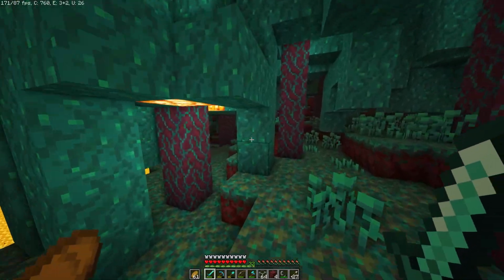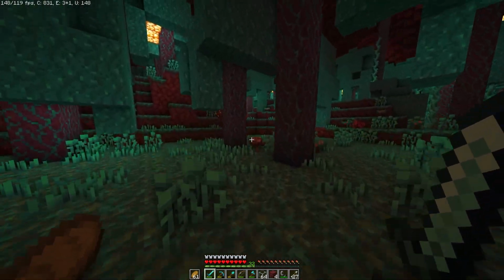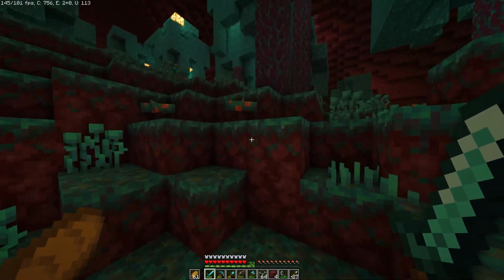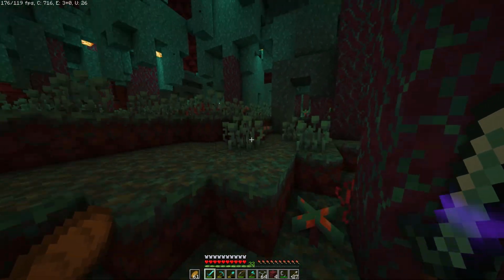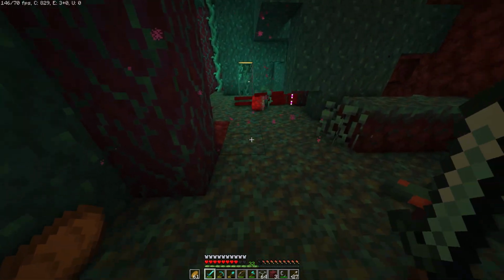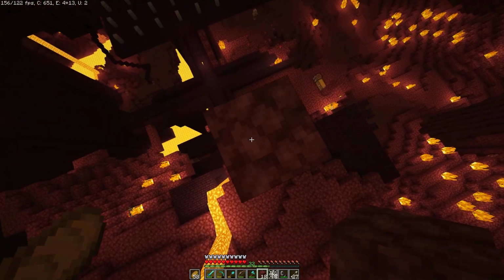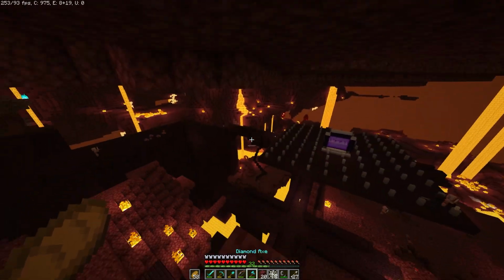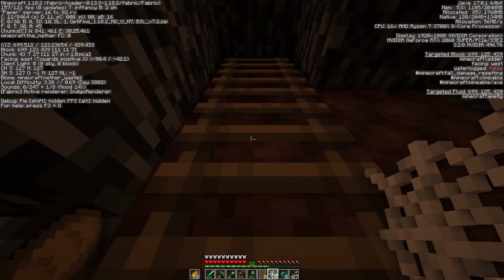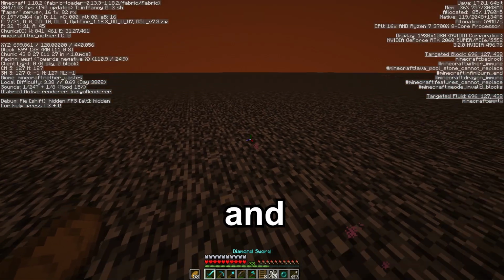For the next part of this build, I'm actually going to need to get to the nether roof, and I figured the best way to find ender pearls is just kind of like walking around here and hoping I spot an enderman. So I think all I need to do is... Oh, and there I am.